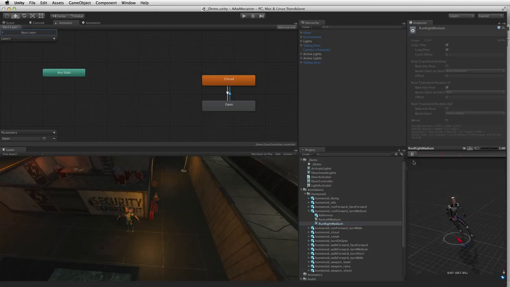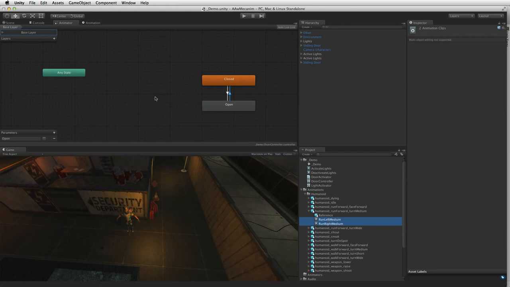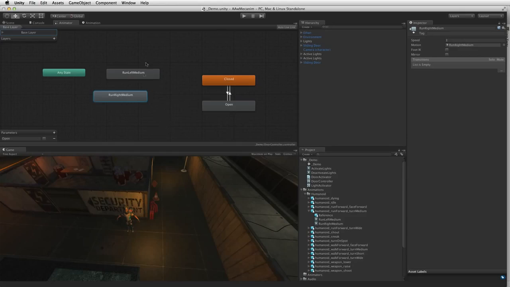And so we can just drag these directly into our state machine. And these are not curves that we have created. Now, this won't work for me to try to attach a run left or run right to a door. Not quite sure what would happen. I don't think we're going to experiment today. But that's essentially us loading pre-made animations into our state machine.